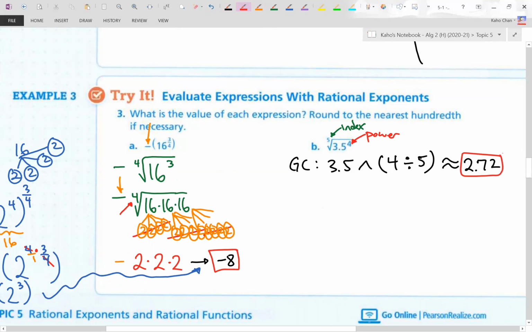You can actually, on some calculators, just punch it in how it looks. You can punch it in this way as well. The 5th root of, let me do that again. Punch in the number 5 to start out the index and find this button on your calculator, the X root button. And 3.5 to the power of 4. And you'll get the same answer too, okay? You should. All right. Let's go to the next page. If you have any questions, let me know.